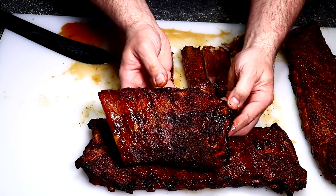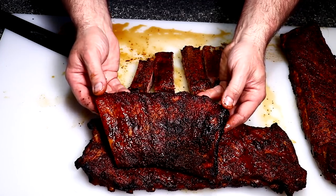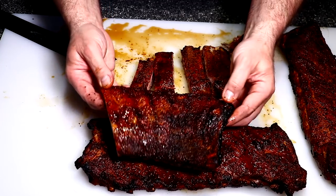But there you go, look at that. 1 hour ribs on the Weber Smoky Mountain with the meat hanging mod.